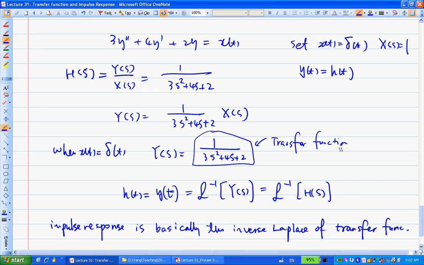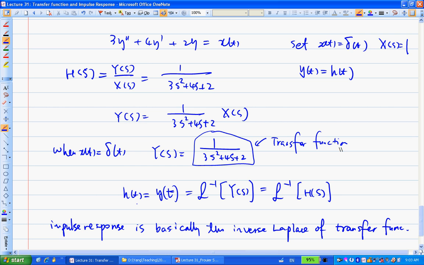So now there comes a very simple question. The first part of the question, you have a system now, is what's the transfer function? You derive it as it is. The second part of the question will be, what's the impulse response of the system? So you take the inverse Laplace of what you just found for the system, right? Can you calculate the inverse Laplace of this guy here? I think we can, because we have 3 different cases. We can decompose this into the simplest form, and then look at the table of Laplace transforms to find the inverse Laplace, and that'll be the impulse response. Is that clear?